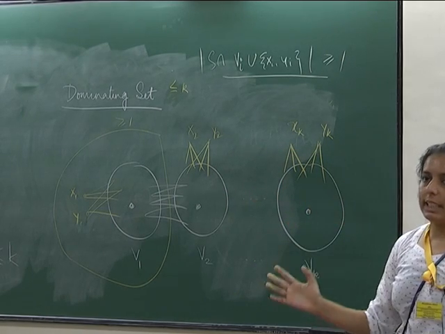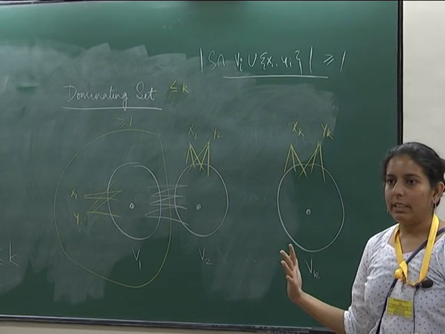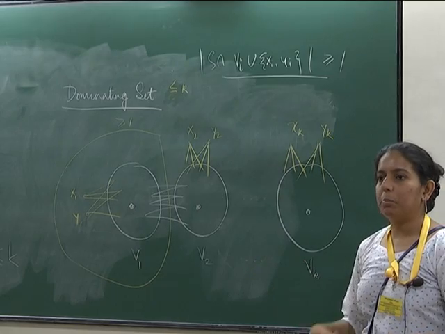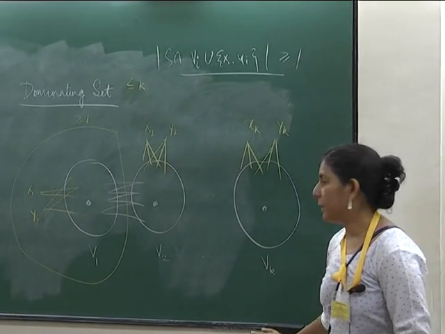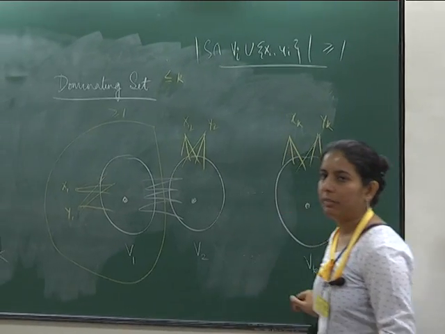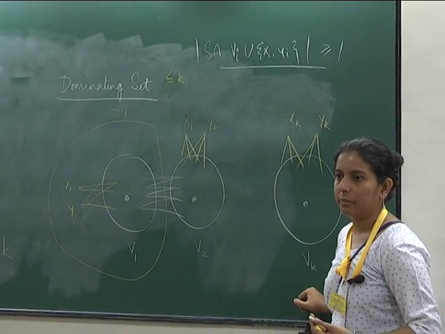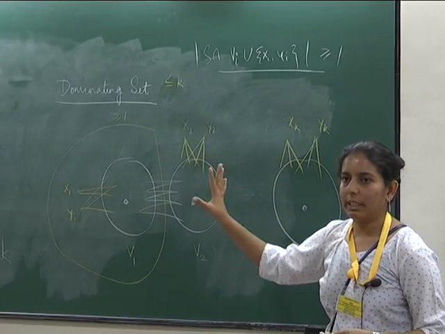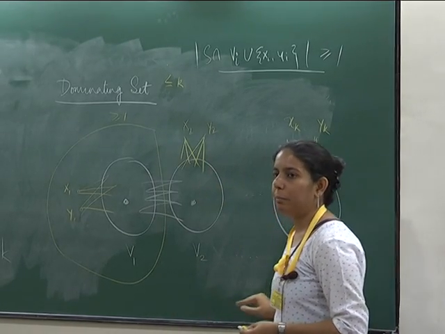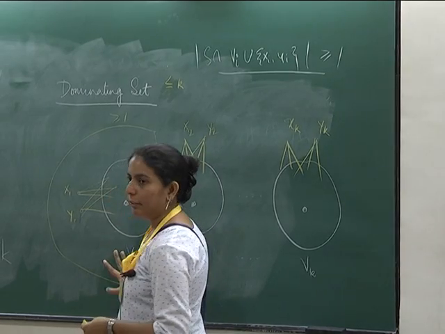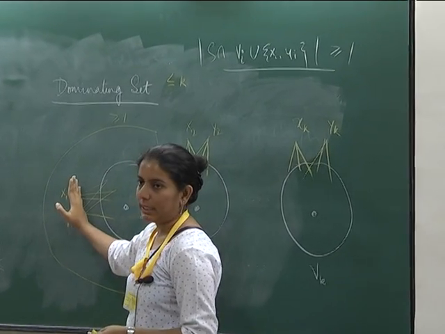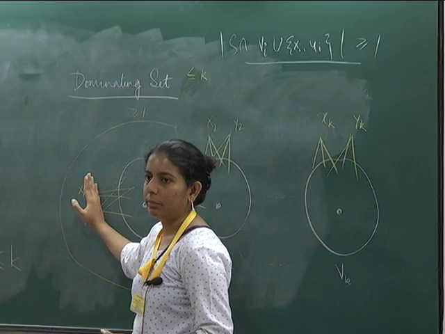But your dominating set has size at most k. So you cannot afford to pick more than one vertex from any of these paths. Because by the time you pick at least one from everywhere, you're finished with your budget. Let's say you're looking for a dominating set of size k. So you're finished by the time you've picked at least one vertex from each part. So if you choose not to pick anything from V1, then you're forced to pick both X1 and Y1, but this you cannot afford.